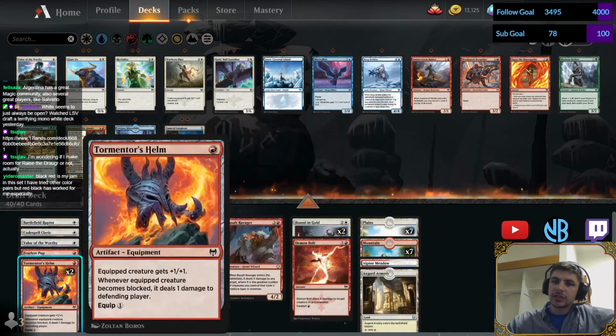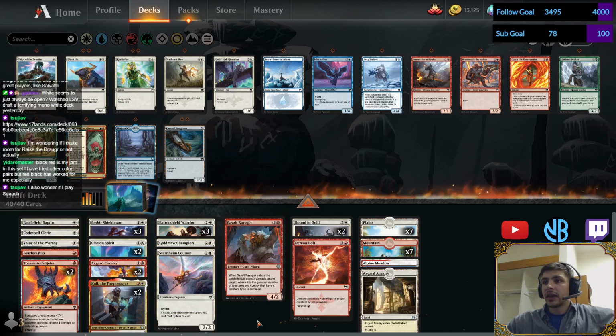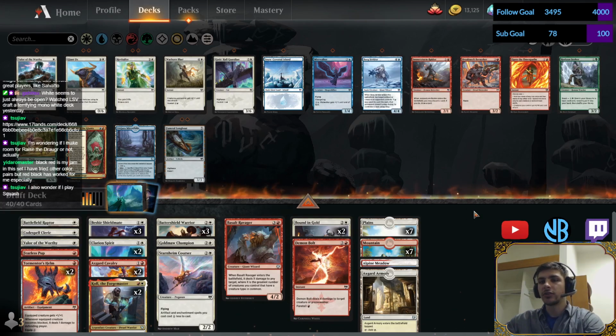Fearless Pup is pretty reasonable with the helms and stuff. And yeah, that's going to do it for the build portion. I will see all of you fine folks in the matches.